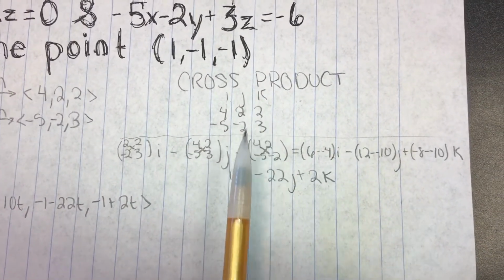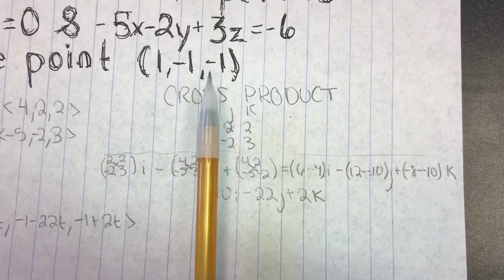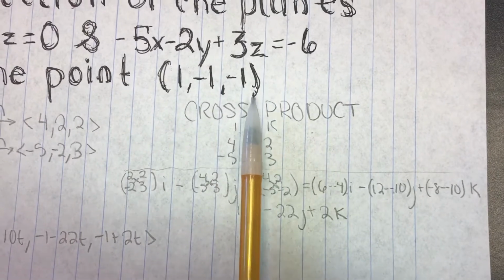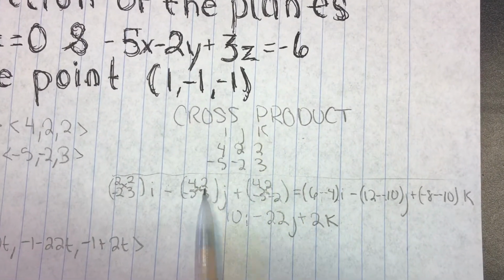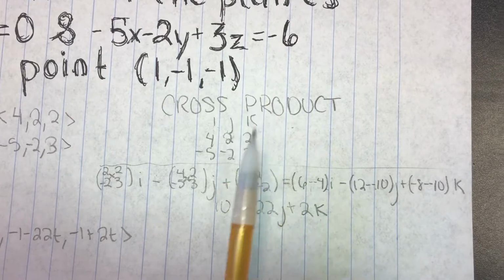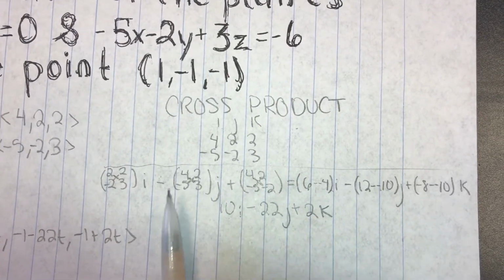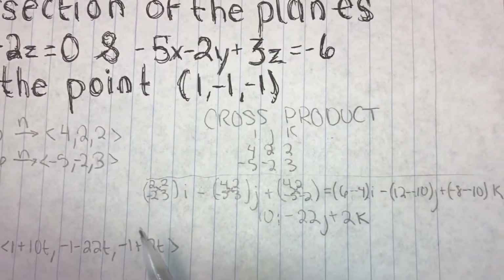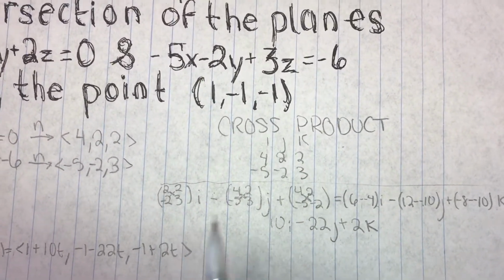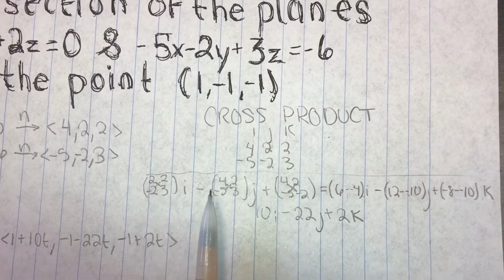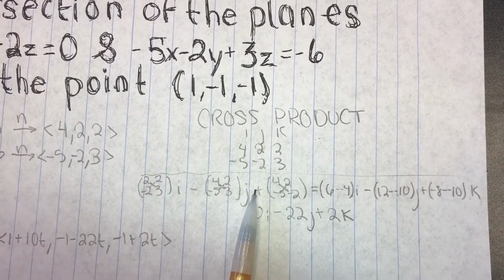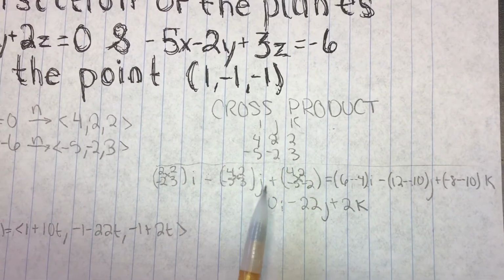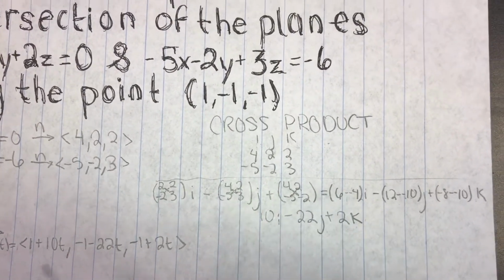So you do the determinant. First you do the determinant for i, which is right here. Then you do the determinant for j, which is right here. And then you do the determinant for k, which is right here. There's also a rule for the determinant: you do plus, minus, plus, and it goes like a checkerboard almost. In larger dimensions, you would continue with minus, plus, and so on.